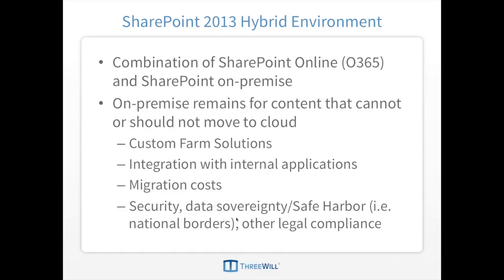And the notion there is that we're going to let some things stay on site and some things move to the cloud. Now, a little more detail here on why you might not move certain things to the cloud. The first sub-bullet that you see there, custom farm solutions, that is a big one. We've done a lot of SharePoint customization over the nearly 12 years that we've been in business, and a lot of those were written as farm solutions. Well, those work great in an on-premise setting, but they're never going to be supported in the cloud. So if you have existing SharePoint applications that are built around farm solutions, those are going to have to stay behind until you reach a point where it makes economic sense to rewrite or re-engineer those for the cloud.